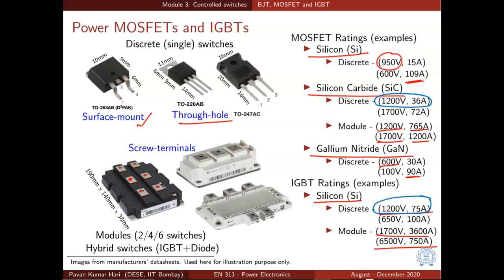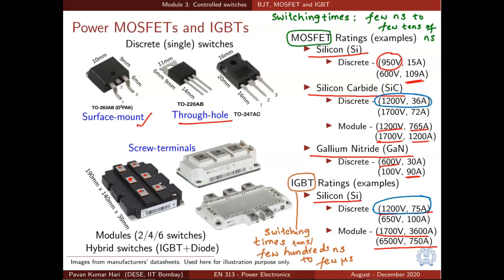So it depends on the performance. Now, what is the performance? We are looking at a switch, so we want it to consume as little power as possible. We want it to switch as fast as possible. So people will look at the conduction loss and switching loss. And how are they characterized? The conduction loss is characterized by the voltage drop that occurs in a device when it is on, and the switching loss is characterized by the speed at which the device can switch.